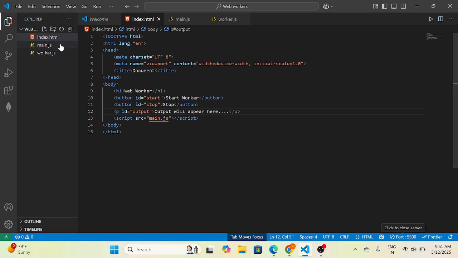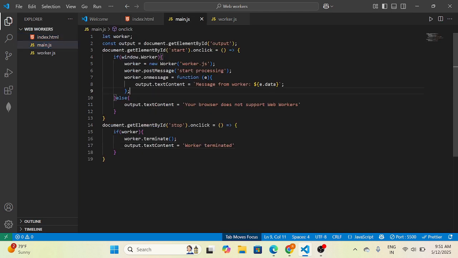Now main.js: the script runs in the main browser thread. It creates the worker with new Worker worker.js, sends a message to the worker using worker.postMessage, receives a message from the worker using worker.onmessage, and stops the worker using worker.terminate.